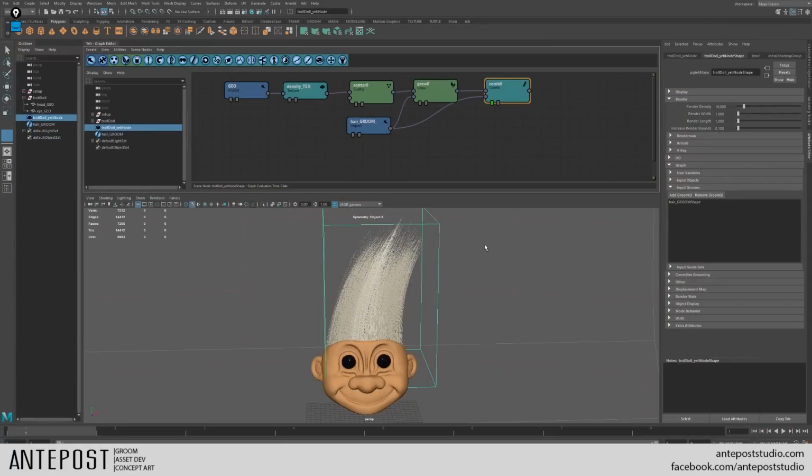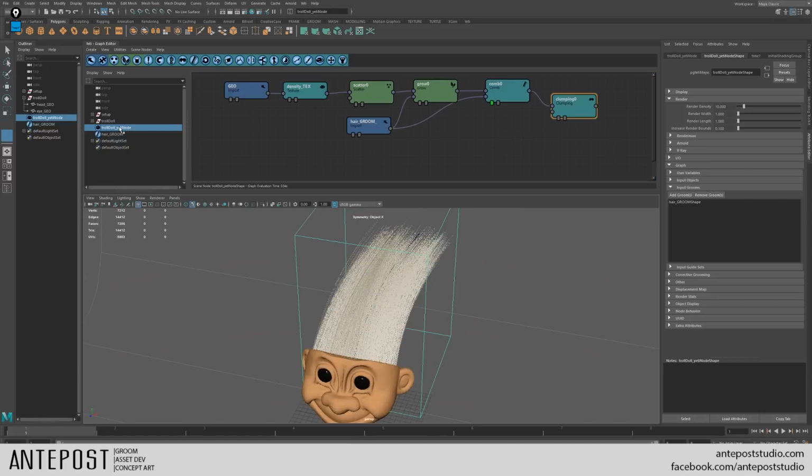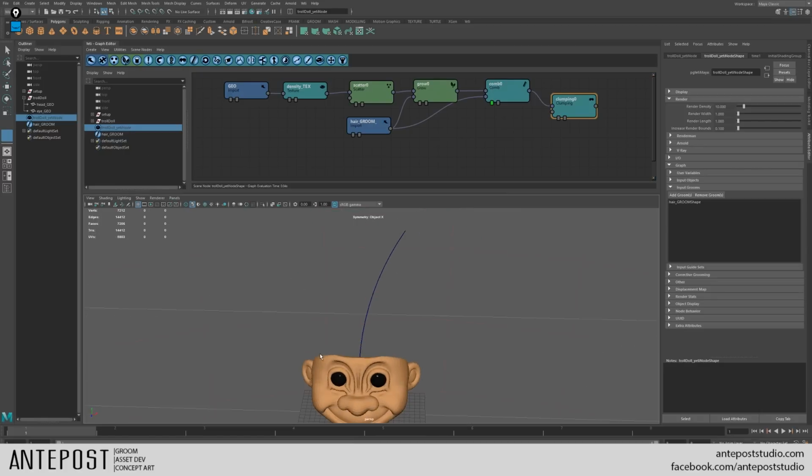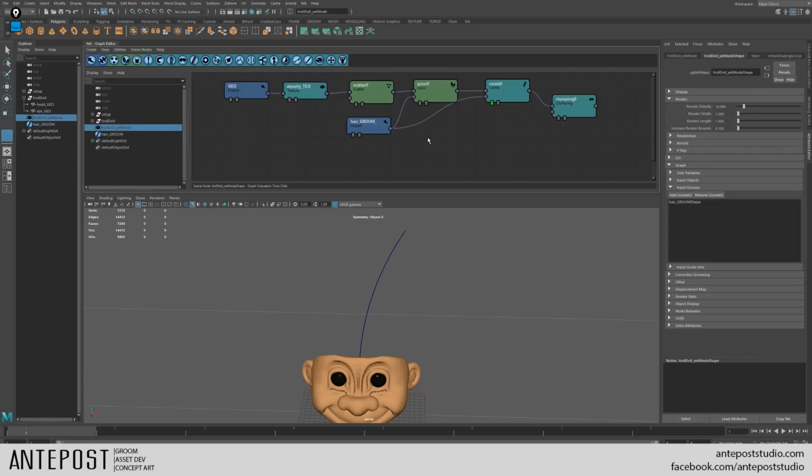Just to see what clamp means in action here in our scene, we can create a clamp node, that is the node that is going to deal with the clamp, connected with the comb. And let's say we want to clamp all these curves to this single curve, creating the shape that we want, this triangular shape, this hairstyle. So to convert this guide curve into a curve that Yeti can read, we have to create a convert node, connect it with the guide curve that you want to convert, in this case this one, and in the second input connect the geometry.